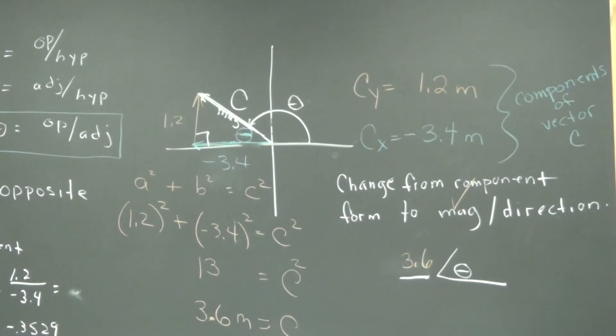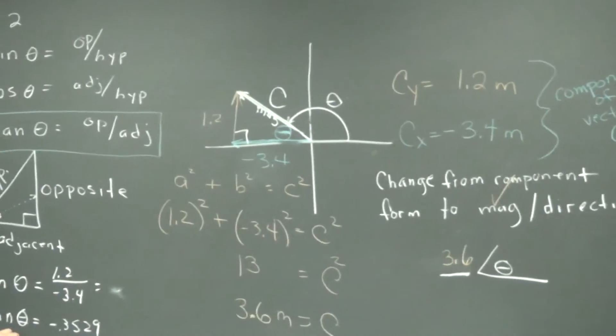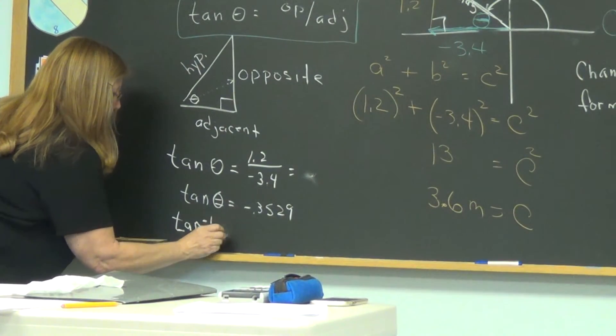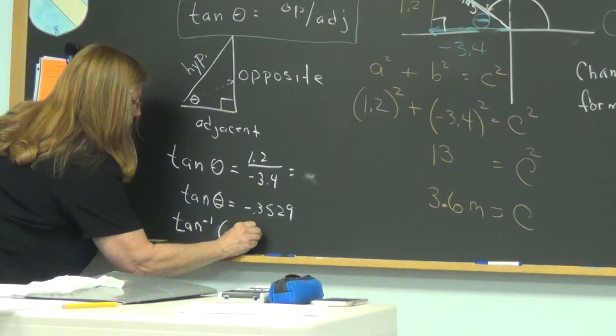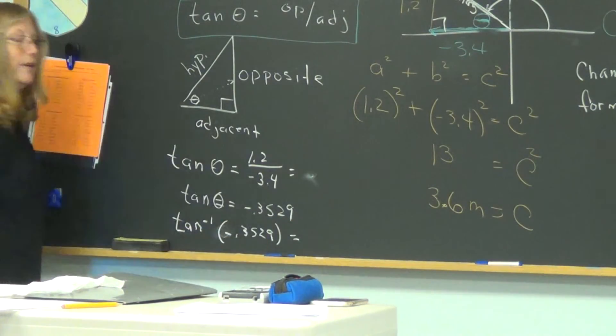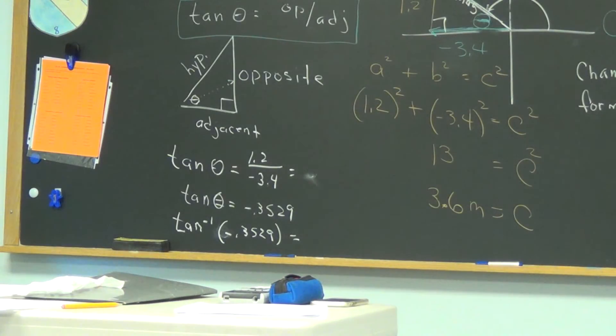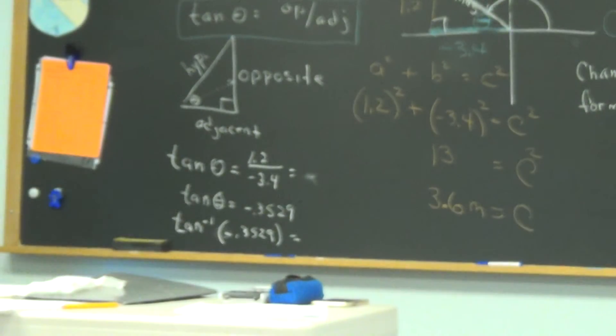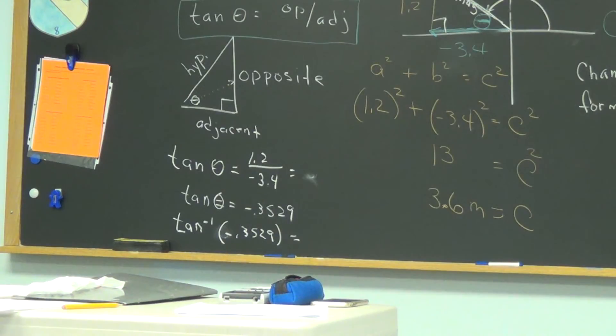So, now, the calculator knows what angle has this as its tan, and that's the tan inverse button. So, tan is the second function above the tangent button. It looks like this, tan to the negative 1. It's red tan inverse. Tan inverse, negative 0.3529. You're going to have to be in degrees. Most of you are in radians. So, you're going to have to switch. And that's going to mess you up when you go to your next class. Just a warning. All right. You're back in degrees. Because, look, we're working. We want this in degrees. So, are we taping? Mm-hmm. Oh, how long do you think it's been? About 19. Ooh.